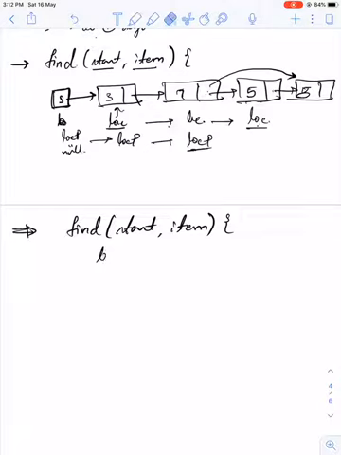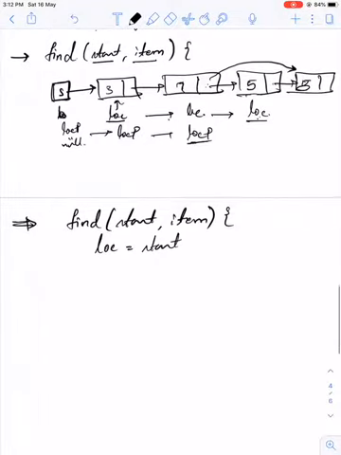It means that location is equal to start. Basically the start address is given. What is start? Start is the first node address, so location also I put here. Location previous is null at the starting, correct?